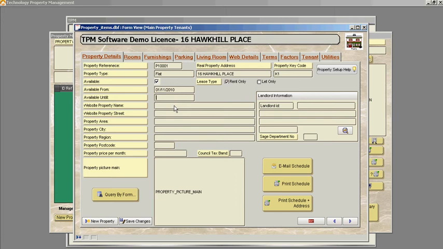The property website name, now because of theft and vandalism, we would probably just put in there Hawk Hill Place and not the actual number in the Hawk Hill Place. The website property street, well, it is Hawk Hill Place.